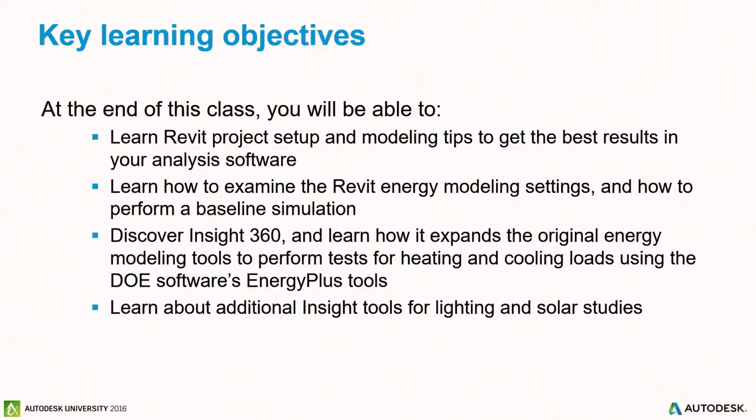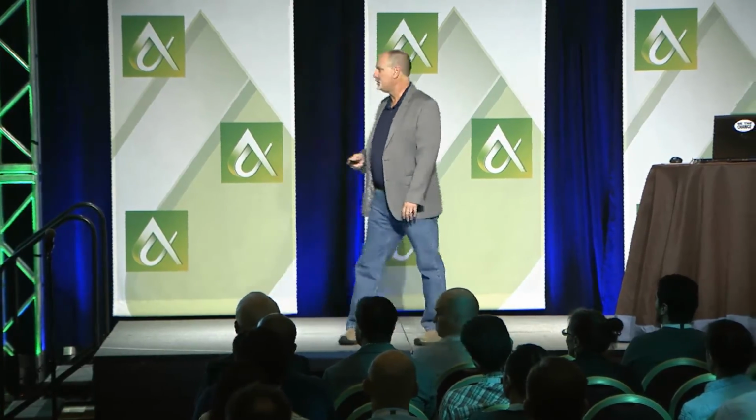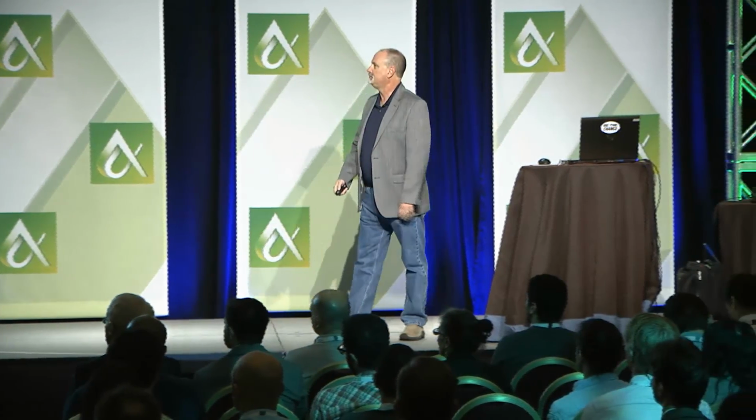And so our key learning objectives, here they are again. Mainly, how do we set the Revit project up? How do we get the workflow nailed down? And then how do we do an energy model in Revit? What are the key things that we need to do before we do the model? Then we're going to look at Insight 360. Show of hands, how many people have actually looked at Insight 360? Okay, how many people actually use Insight 360? Handful, so it's still pretty new. We're going to take a look at that today.